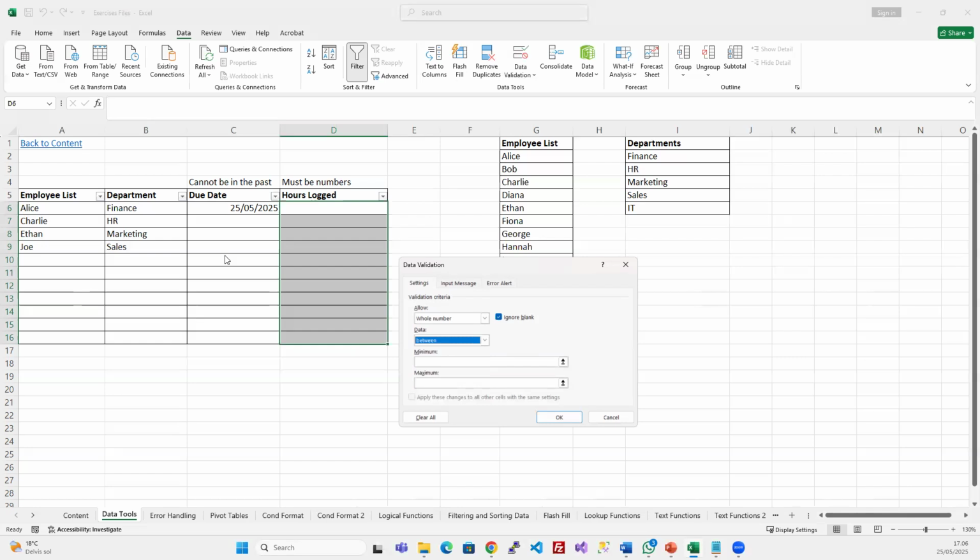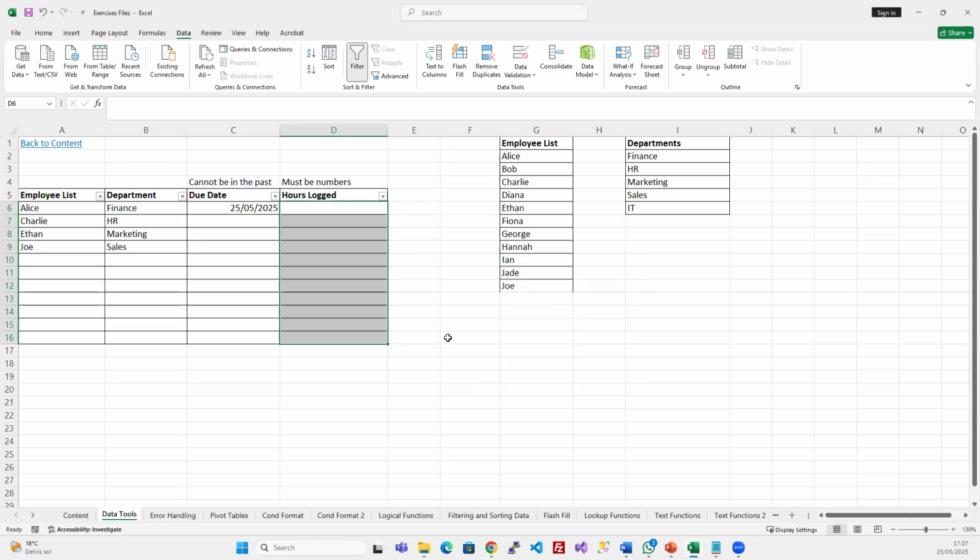So we know that the value cannot be less than 0. So I can say between, with a minimum value of 0. And in our office, the maximum number of hours we work is 8 hours. Let's say 10 hours because of overtime. So I can say 10 here, so between 0 and 10 hours. And then I click OK.